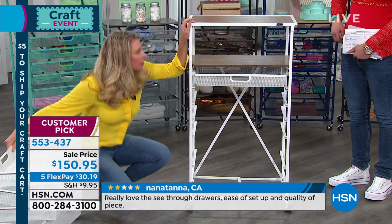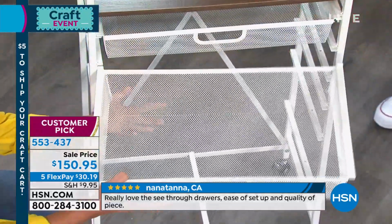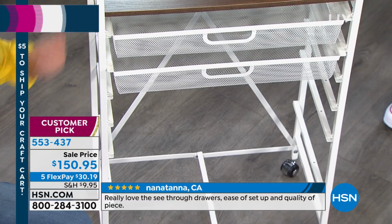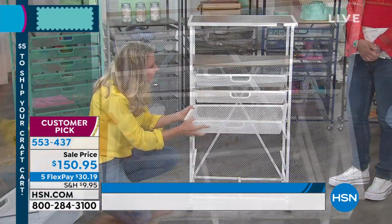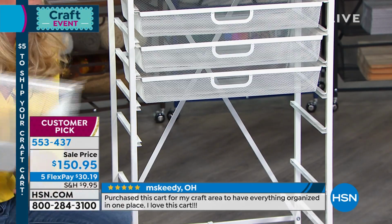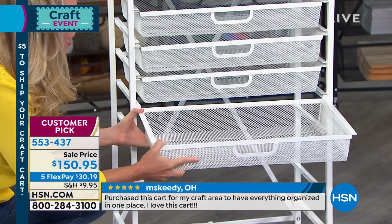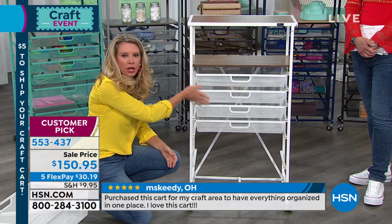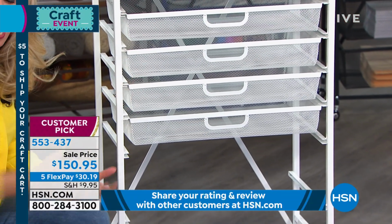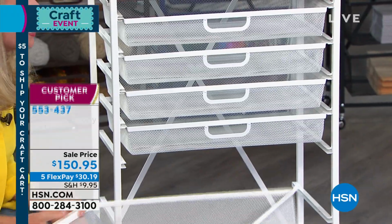Do you know how much weight this holds? Of course. This top shelf here holds 50 pounds worth of weight, okay? The second wooden shelf holds 20 pounds worth of weight, and each one of these drawers is going to hold 10 pounds worth of weight. I love this drawer system, Shannon, because we've got a variety of sizes when it comes to the drawers. You can see that we've got 4 thinner drawers right here, and that's really good, especially when it comes to crafting.